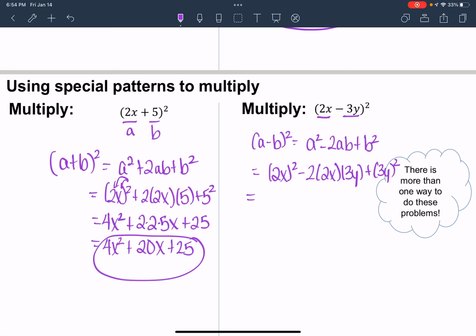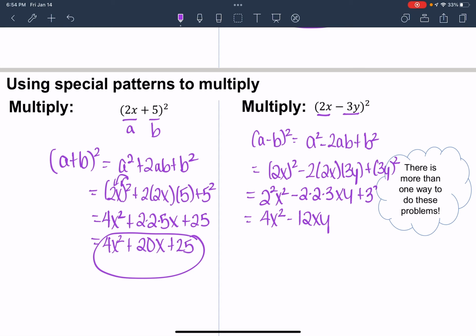and then plus 3y squared. So remember, whenever I'm squaring one of these terms, I have to distribute the square to both parts on the inside. So this is 2 squared x squared, which is 4x squared. Here, I'm going to pull out all the coefficients. So I have 2 times 3, and then I have an x and a y. So 2 times 2 is 4, 4 times 3 is 12, so I have 12xy. And finally here, the squared goes to both parts, so I have 3 squared y squared, which is the same thing as saying plus 9y squared.